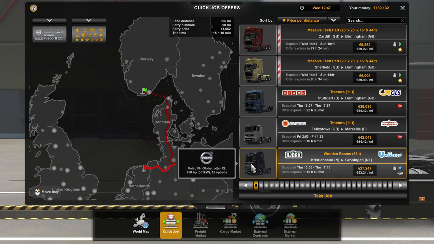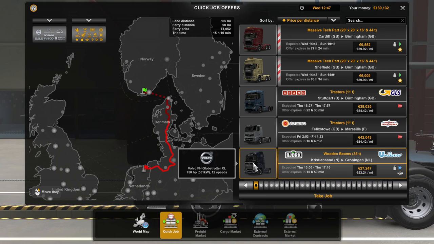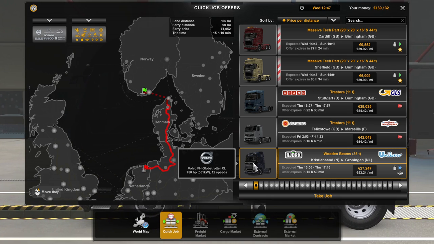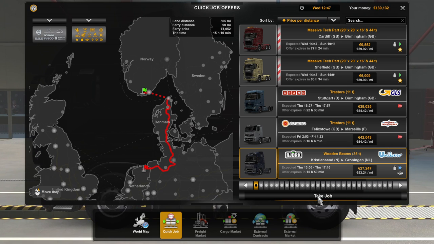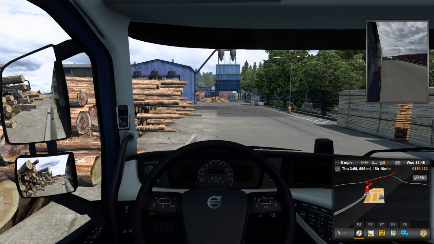But if we hover over this, we are in the Globetrotter XL, 750 horsepower beast. So I've got the speed limiter and everything off, and this could go really bad. But we're going to take this one. I need to remember we're not in the UK, so we're going to be driving on the right-hand side of the road. Okay, so here we go.